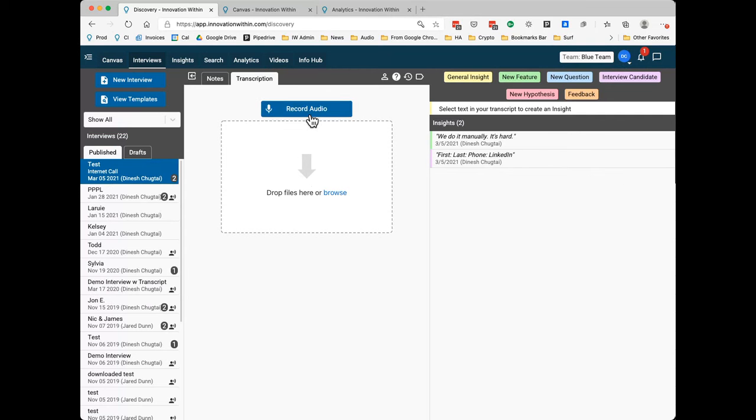Basically, if you want to record into the platform, let's just say I'm in the room like I am right now with somebody else, I could hit record and everything I'm saying right now is being recorded. You can see the counter is going up. When I'm done with the recording, I can just click the done button, and then it's going to upload the audio and analyze it. You just wait here while it does that. When it's done uploading the audio, it's going to come back and ask, do you want to go ahead and transcribe this? And then you can say yes. At that point, you can go do something else on the platform. But while this is happening, you just want to stay there and wait while it's being uploaded.